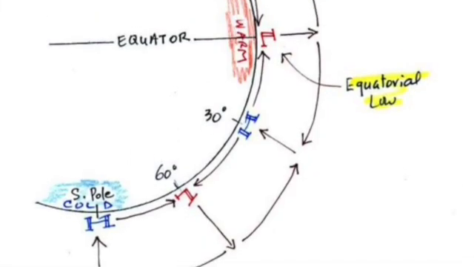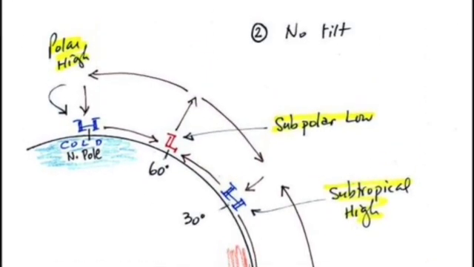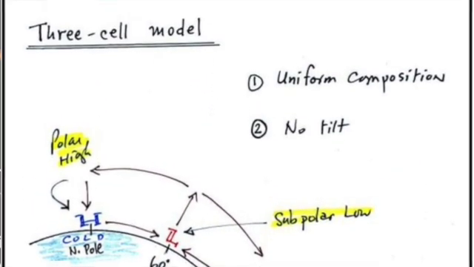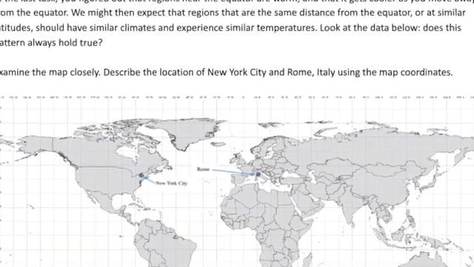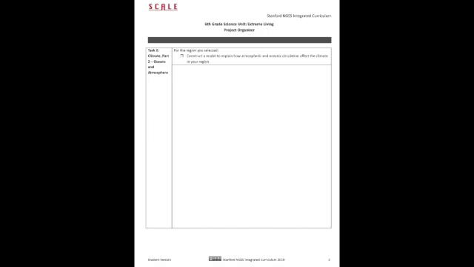Moving on to elaborate, students will combine that model with their previous model of atmospheric circulation in order to more fully explain why Rome and New York City experience different climates despite being located at the same latitude. Students will then apply their models to the region they selected for the final culminating project, giving them an opportunity to connect what they've learned to their own projects.